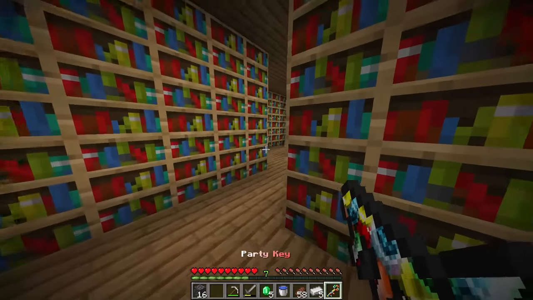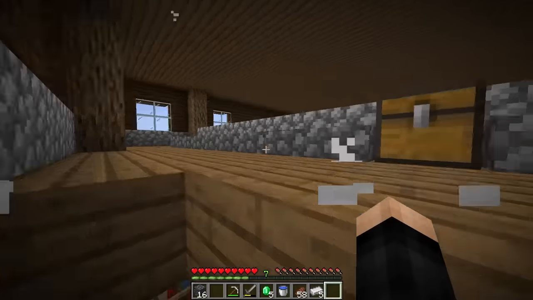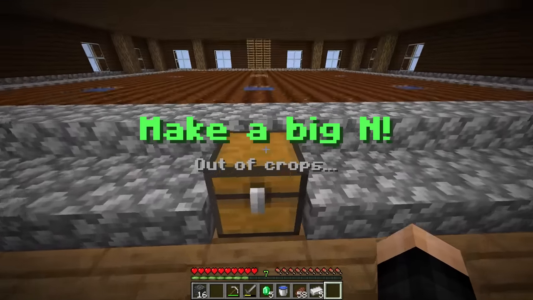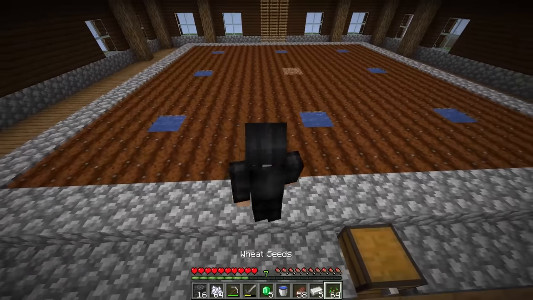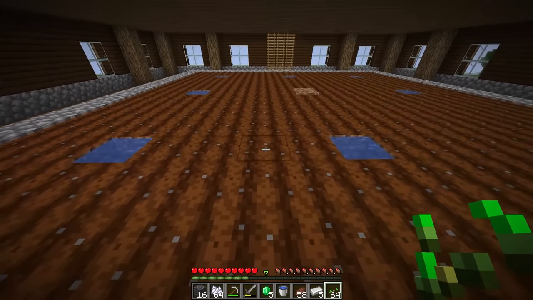Okay, we did something right. Looks like a fancy key. And so if this is for the next floor, it's right here. Hey, we did it. Now here. Make a big N out of crops? Oh, is that like a hint? Oh, okay. Or maybe it's for Nestor. I don't know. At this point, I feel like whoever's leaving these clues is trying to mess with me. Okay, so N out of crops.